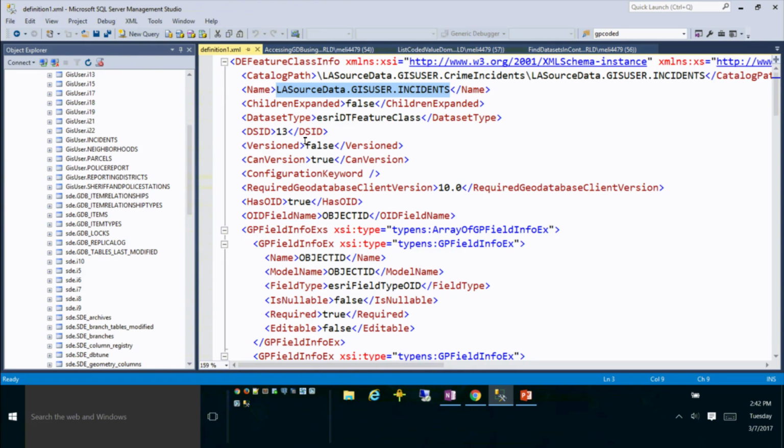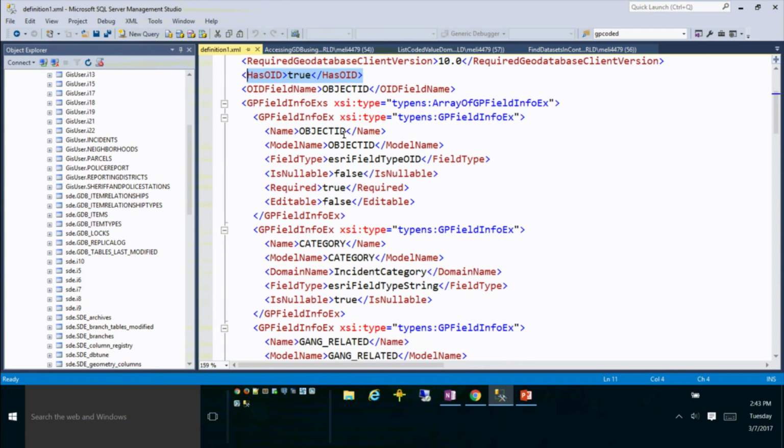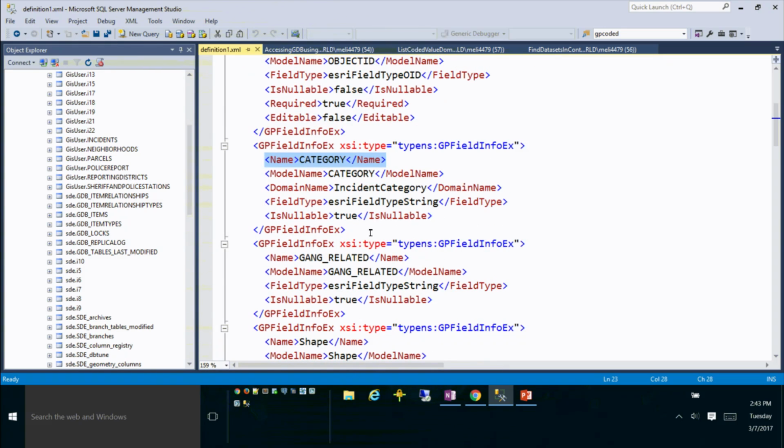We can also see if it's versioned, items like that. We can also see if it has an object ID field. And then it's also going to show us all the field information. So we can see our object ID field here, and then additional fields in this feature class. So we see category, and then we can see the incident category domain is assigned to this feature class.